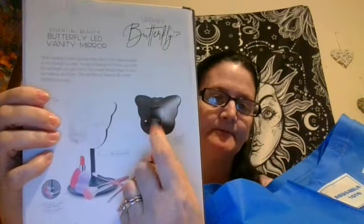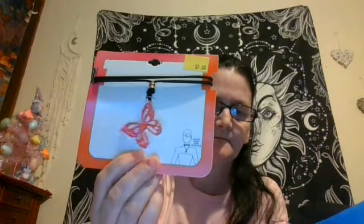My granddaughter is gonna steal it. Then I needed a cute little mirror so I got a butterfly mirror. Be careful when you put this together — you stick here at the break from the back of it, very gently, it does snap easy. Then I got this cute little butterfly necklace. I love butterflies. I already opened these up to make it easy to show you.